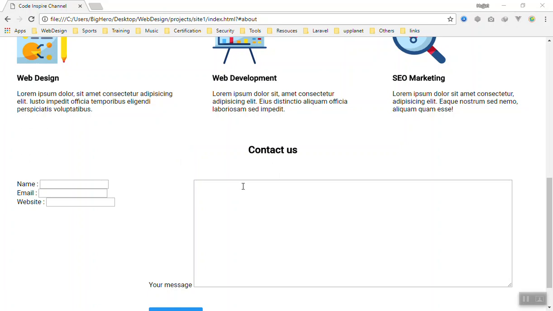Let's continue designing our contact page here. As you can see, this section of the flex box and this section of the flex box are not equally divided in the two pieces, so we will solve this problem first. Before that we should fix this problem.